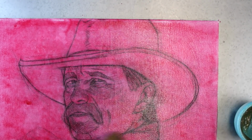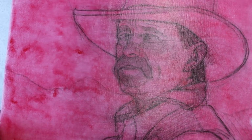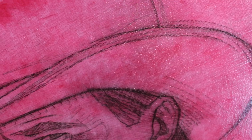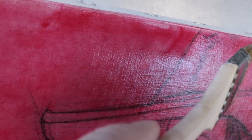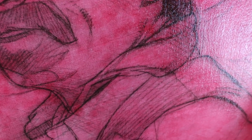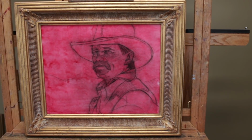I'm just quickly putting it on, and then I'll go back over, and with a dry brush I'll take off any areas that are maybe a little thicker than they should be. So I just wet the edge of the canvas. See that we need to take a little bit of that off because there are peaks and valleys there. So I want to take as much of that off as possible. Now when you do this, use a very light touch, because if you get in there too hard you're going to pull up that charcoal and it's just going to be a mess. So a light touch on this really helps. And that's about it. The drawing's all done. It's ready to start painting.